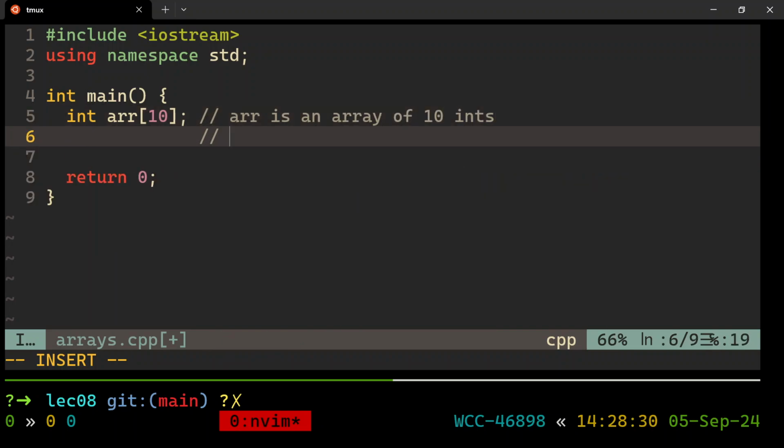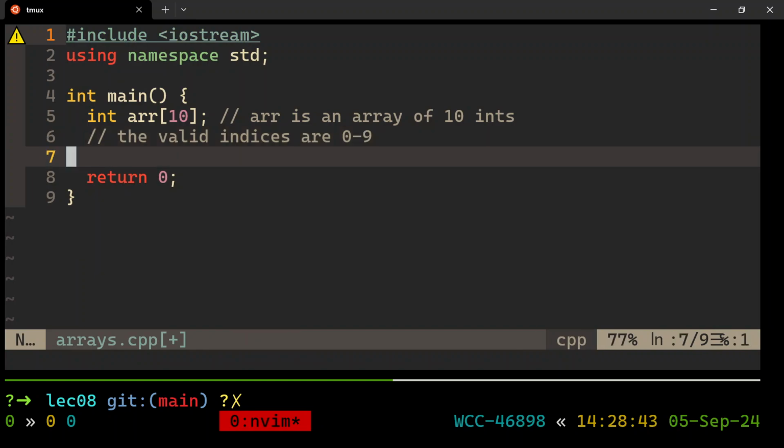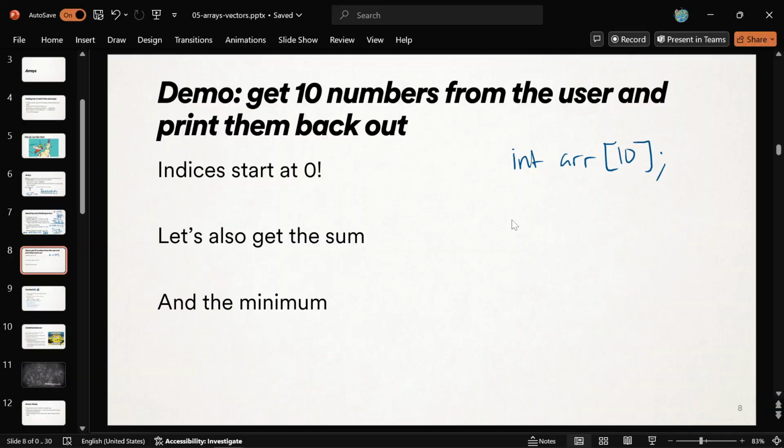And because there's only 10 things, what are the valid indices I can use when I'm talking to my array? The valid indices I can access start at 0 always. They're 0 through 9. Okay, so remember that. Don't be off by 1. Now I want to ask the user for 10 numbers, and I want to fill in this array. So right now it looks like this. It's R. It's got 10 garbage things in it.